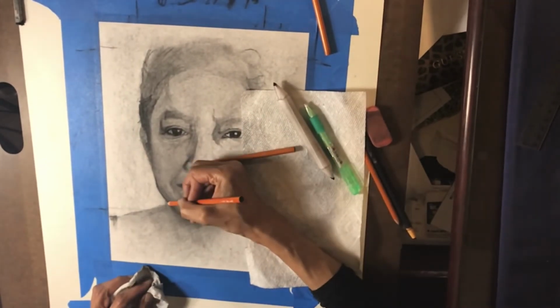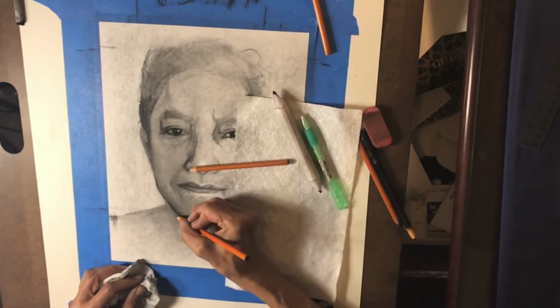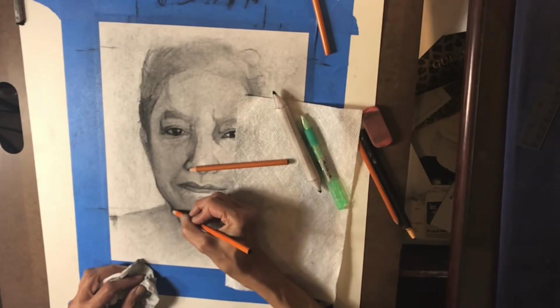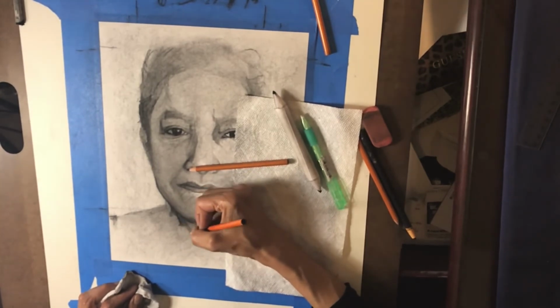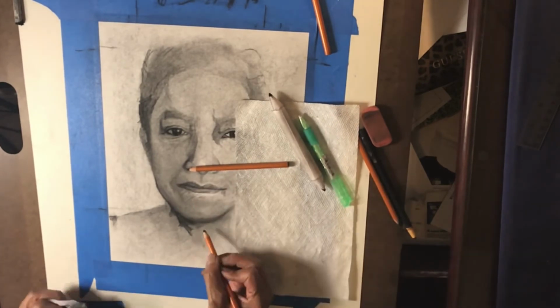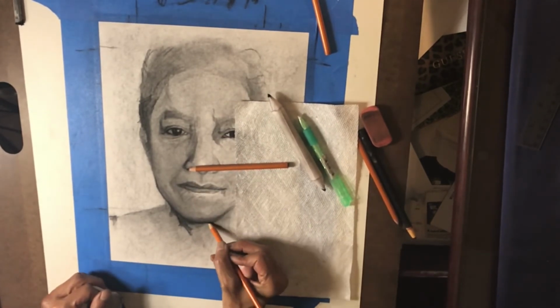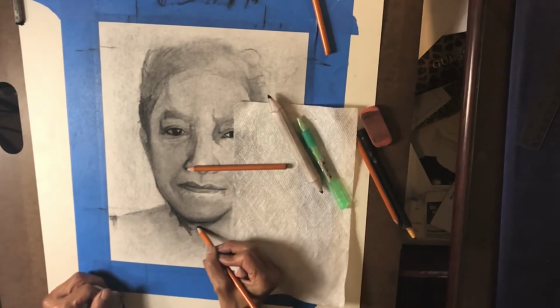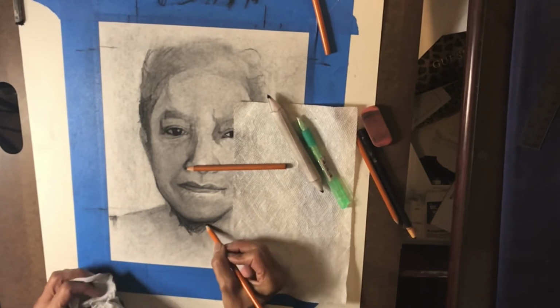And going back in and making it darker under the chin. Over here a little bit. Down here a little. This goes about over here. This keeps going here. All of this underneath the chin is in shadow. I can go ahead and make that all a little darker.